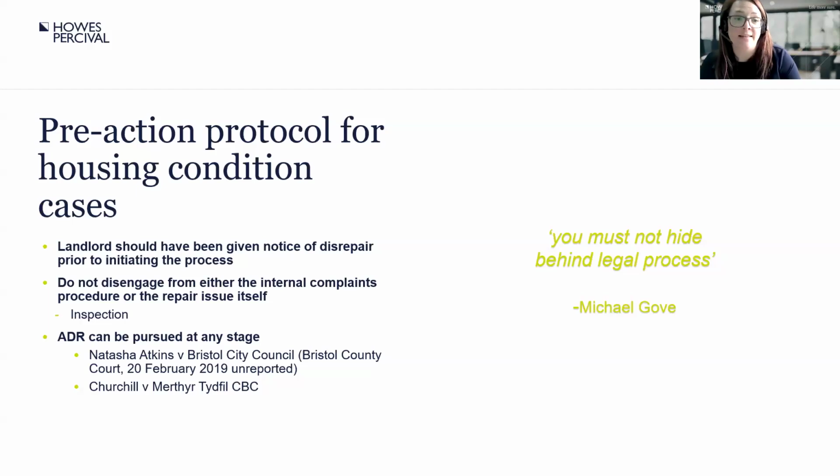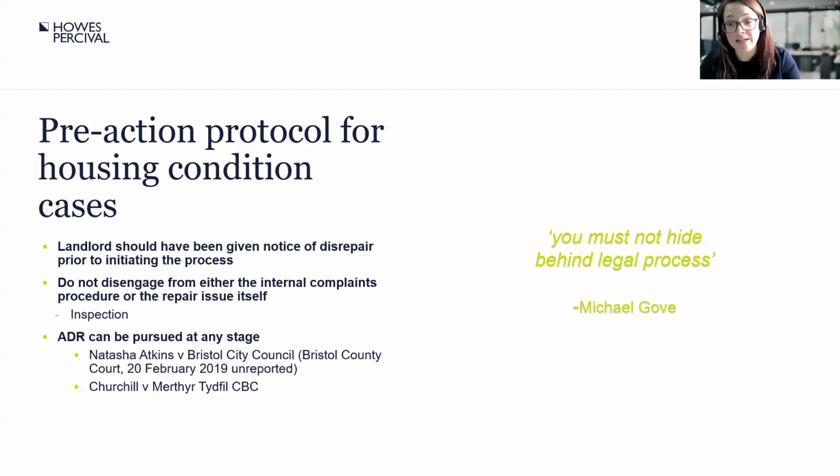And following his tragic death, the then Housing Secretary Michael Gove warned landlords that they must not hide behind legal process when responding to damp and mold complaints. The courts don't look favourably on landlords where repair works have been halted during the pre-action protocol. Instead, the best course of action once a landlord becomes aware of the initiation of the protocol is to inspect the property and complete repairs as soon as practicable.